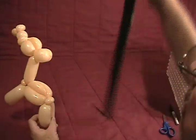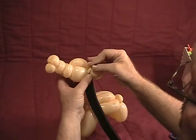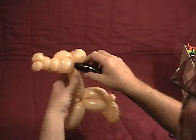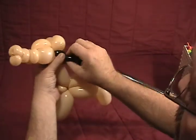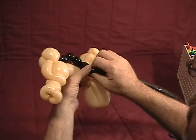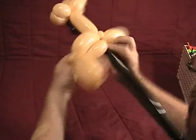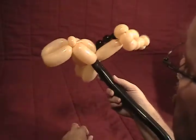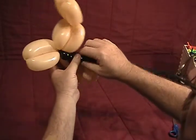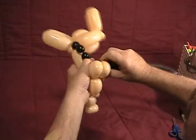Now we're going to take our black 160. And we're going to take and twist it up into behind his ears here. Then we're going to make a string of pearls running down his neck to his shoulder here. So a series of little 1/2-inch bubbles to get down to that shoulder, and then twist that in, go around, and come back out the other side. And then we'll do another string of pearls coming just like it back up the other side of his neck to his ears again. Get to his ears, twist that in.